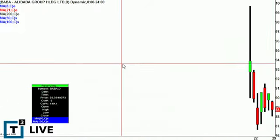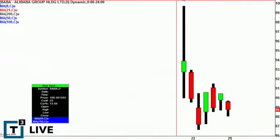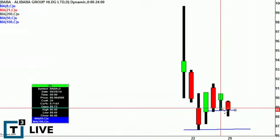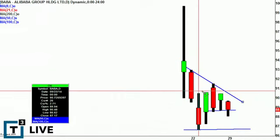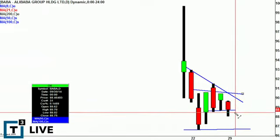BABA still needs time. It's just still doing some price discovery. What do we know? All you know is this is your post-IPO low. Traded through 89, where I got stopped out somewhere in here. I'm not exactly sure. And you still have a downtrend. At some point, next time it closes over 90, I'll probably buy it again, or maybe above here. But for now, I'm not going to sit in it and wait and drift around. So I'll take my loss and move on.